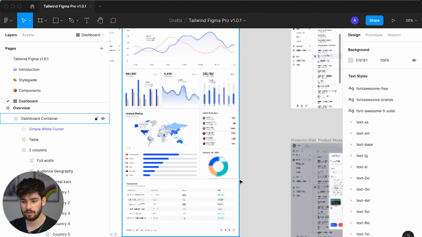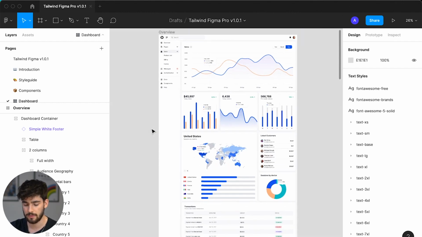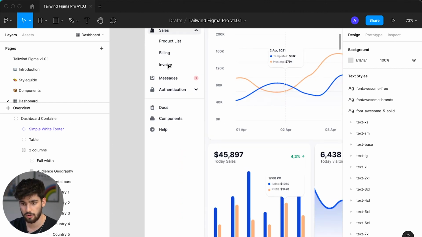You know, you don't need to go looking online for a Vietnamese flag in SVG or something like that. You just have it all in your Figma file that you can then share with a bunch of people and everybody knows how to use it. And it's super, super easy.